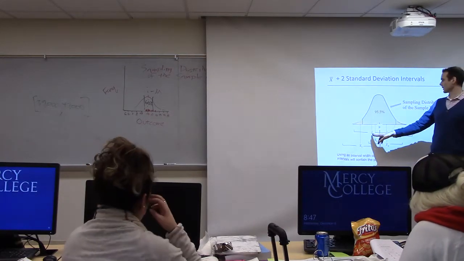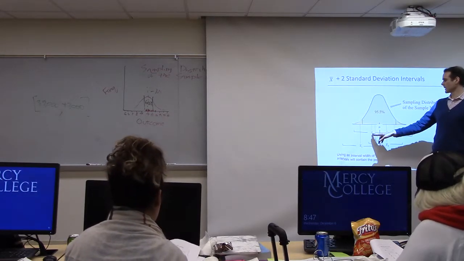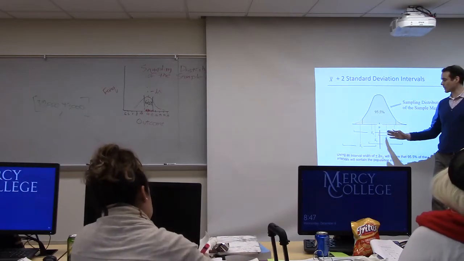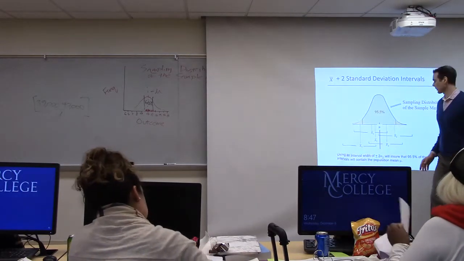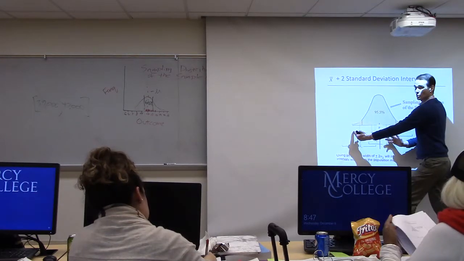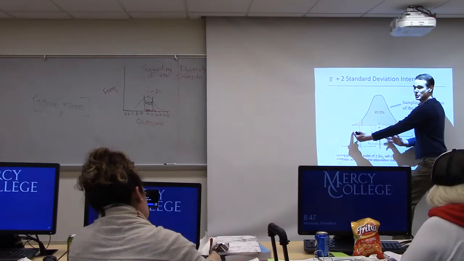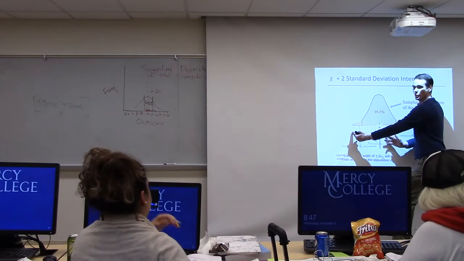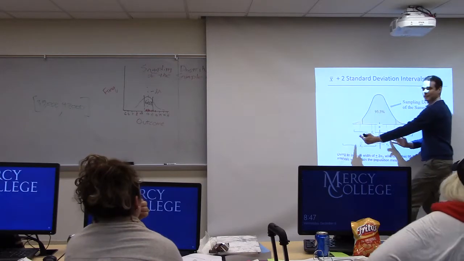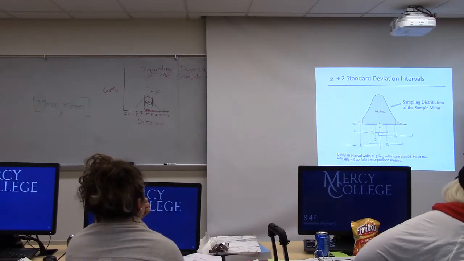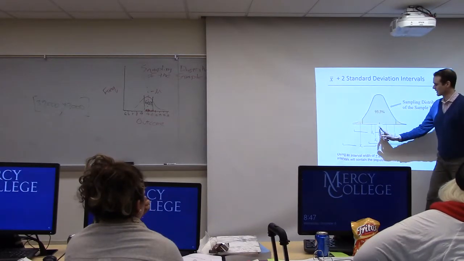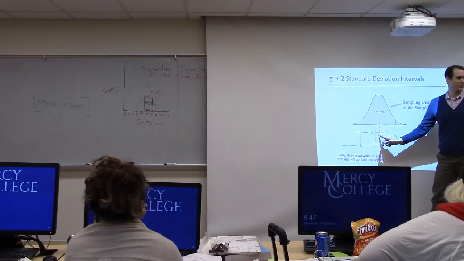So take a look at this little x bar 1. This is a sample mean. We added 2 standard deviations above it, 2 standard deviations below it. We said I'm 95.5% confident that the true population mean is between these 2 numbers. Are we correct in this particular case? Yes, because this confidence interval contains the true population mean.